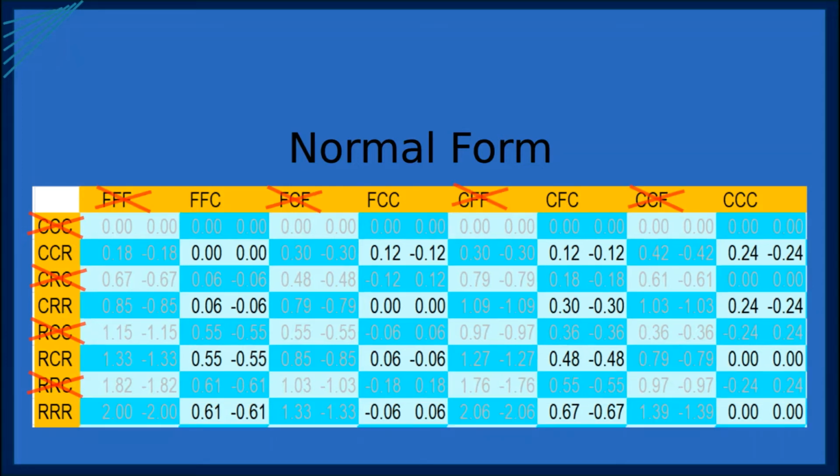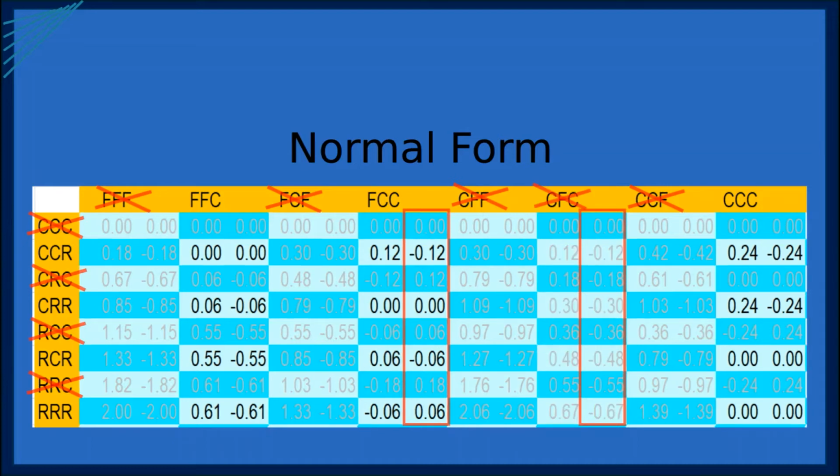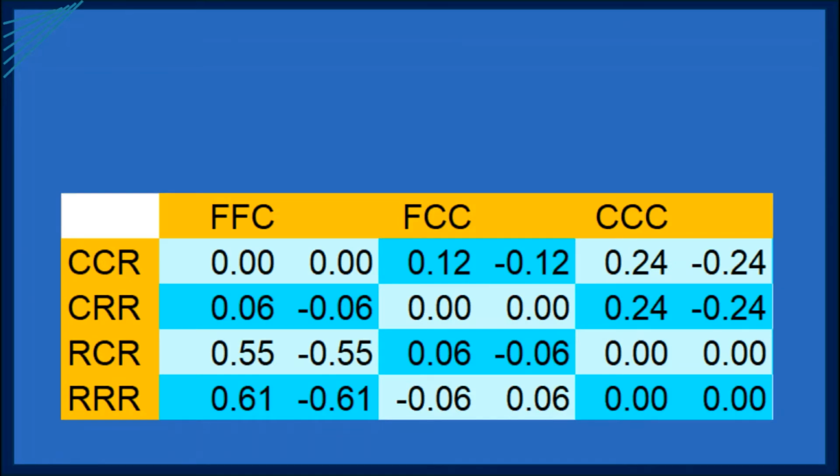In the same way, strategies FFF, FCF, CFF, and CCF, everything where Beth folds with a king, are weakly dominated. For Beth's strategies, we look at Beth's payoffs and we compare columns. A little surprisingly, there is one more weakly dominated strategy. Strategy FCC weakly dominates strategy CFC. Beth should never fold with a higher card if she calls with a lower one. After eliminating weakly dominated strategies, we arrive at the following smaller bimatrix.